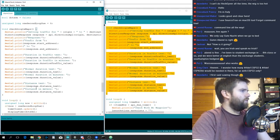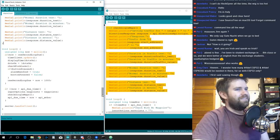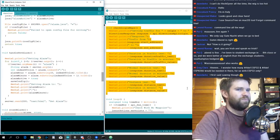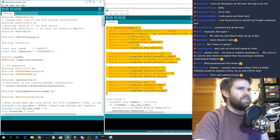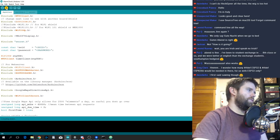Okay, sawing. Yeah, I don't know the German word for it or how to pronounce it, so you're way better than me. Okay, this is probably not going to compile, but we'll see how it goes. Yes. Go away, Java error.